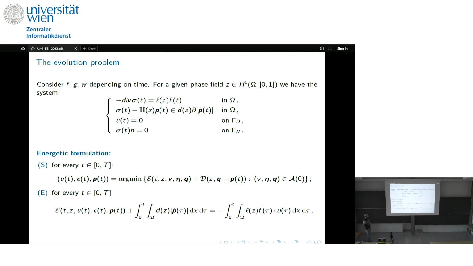Okay, and the second property that you care about is instead the energy dissipation balance. So it's saying that the energy at time t is equal to the energy at time 0 plus the work done by the external forces. The energy at time 0 is 0 because I'm saying the initial datum is equal to 0. And this equality is true up to the dissipation that is due to the plastic part of the system, that is due basically to this flow rule here.